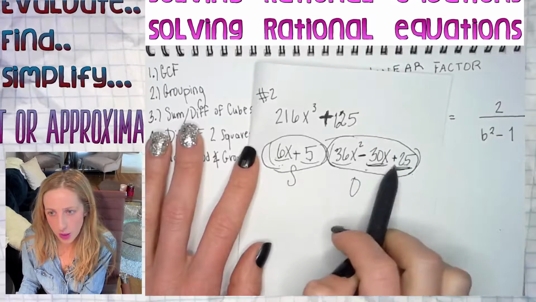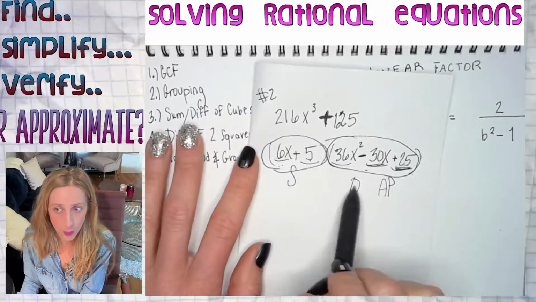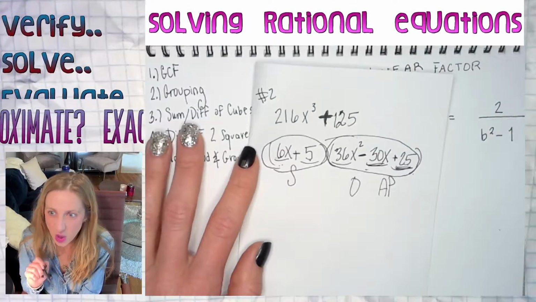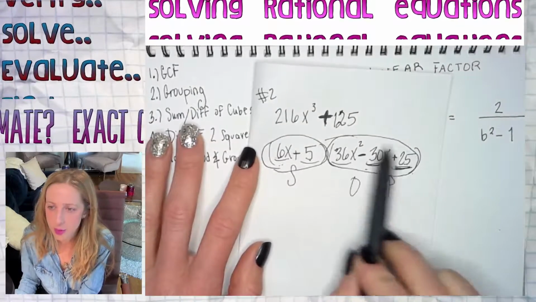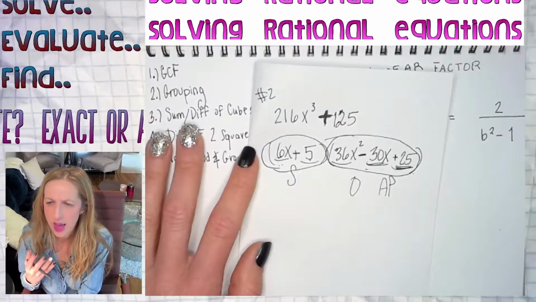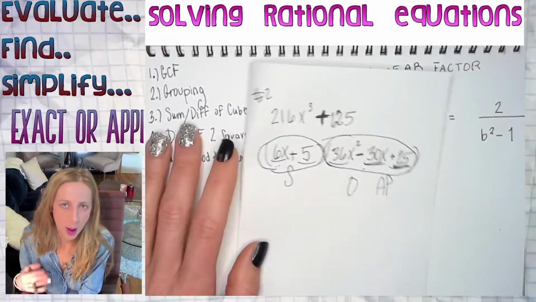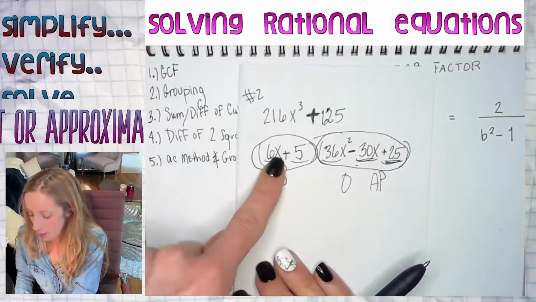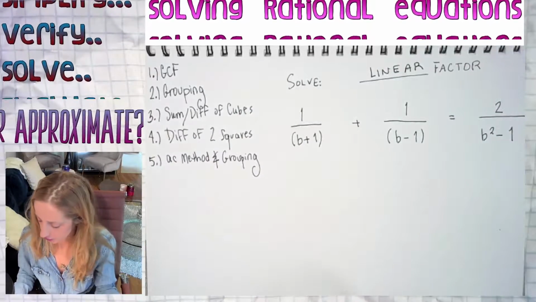So the quadratic trinomial from a SOAP problem or a sum or difference of cubes problem doesn't factor. It looks so good, like it might, right? Like these numbers are so related and you're like, yeah, that factors. I promise you, it doesn't factor. It's an illusion, right? Prime factors.